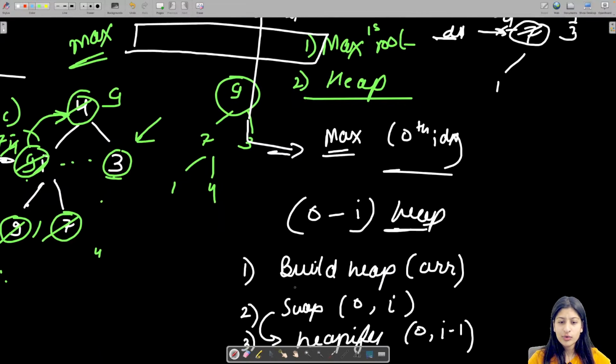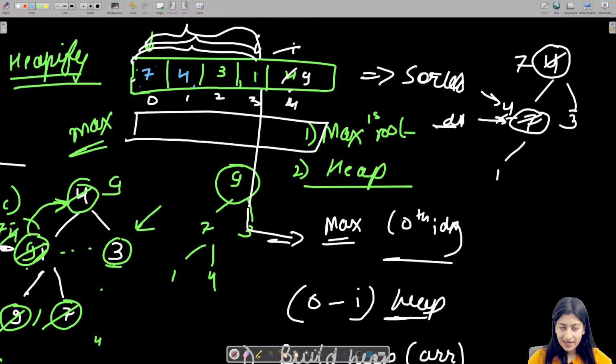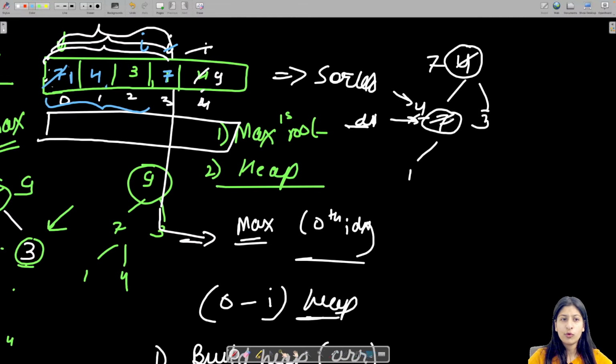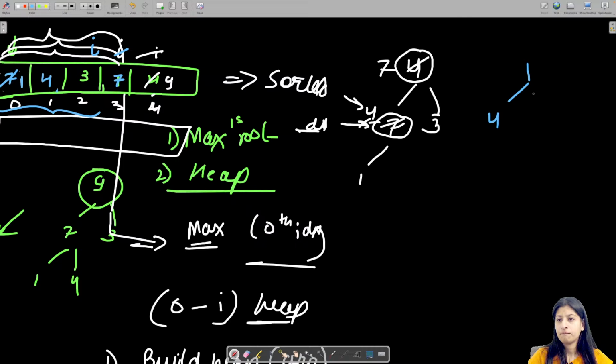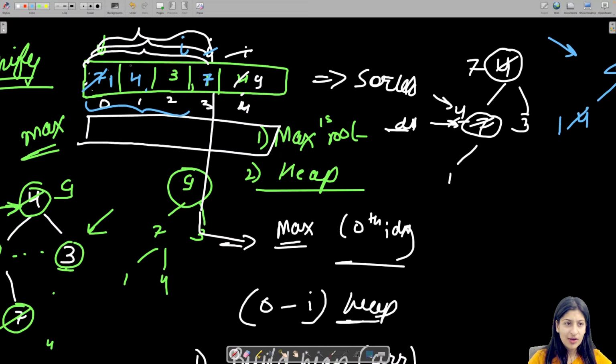Now again you are doing the same thing, that you are swapping your 0th index element with ith index. So I right now was at this position, so this 7 will come here and 1 will go here. Move your I to the previous index, repeat this process. Now you have 1 4 3 in your array. Call heapify. So I see 4 is greater than this, so I'll swap 4 with 1, make a call. Now nothing more will happen. So heapify function will make this as 4, this will be 1, and this is 3.